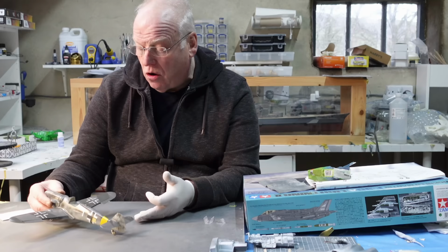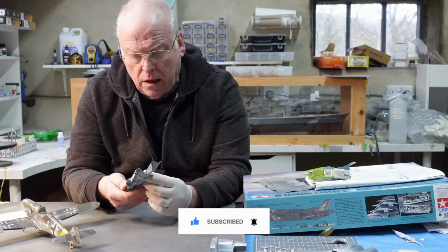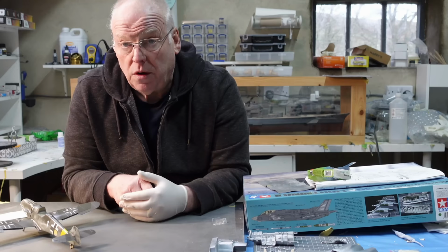And I've got other things that I can be doing. So last week or the week before it might have been, I started the F35, the Tamiya kit, the new Tamiya 1/48 scale kit. And as you can see, I'm doing a little bit more work on that, ready for episode 2 of that playlist. So one of those two builds coming up in the next few days.